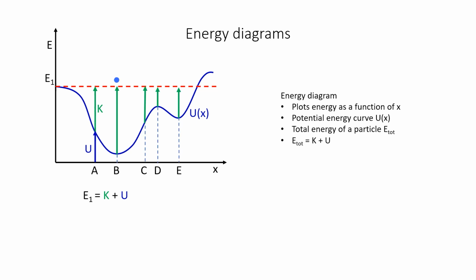When it gets to point B, it's moving as fast as it will be going, right? You can see it has the highest kinetic energy at point B of any position and the lowest potential energy. When it gets to point C, it's slowing down again. And when it gets to point D, it's going slower than it was before. If it goes past point D to point E, it will be speeding up again.